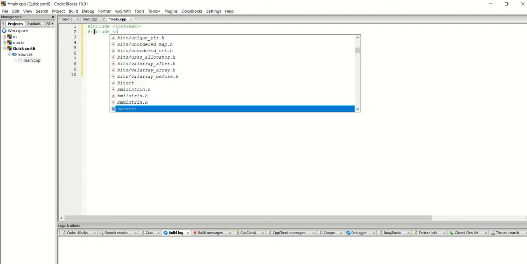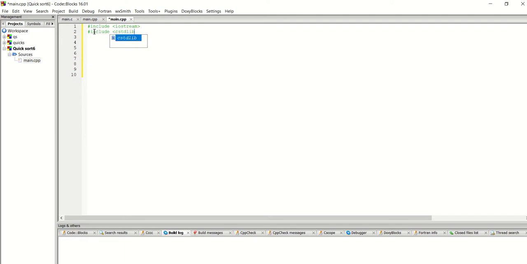So this is the standard library which we'll be using to generate some random numbers. As you continue, you use these random numbers. We need to include this library in our code. So don't worry about this.